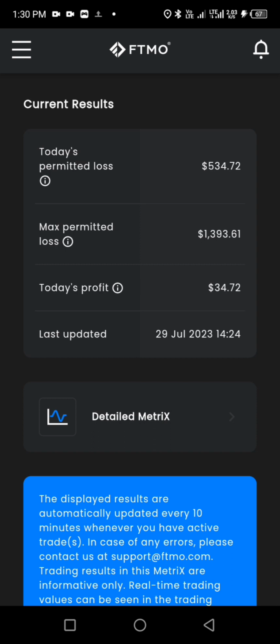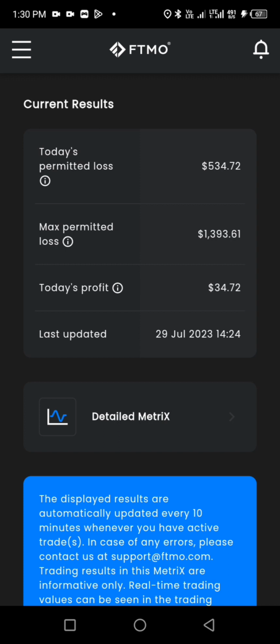I don't understand what they mean by today's profit, because the market is closed today. I didn't actually trade, but there it is. Now, I don't really get that. Maybe it's a time zone thing. It's probably a time zone thing, because I remember the last time I actually traded this account was New York session, yesterday, being the 28th day of July 2023. So that is that.